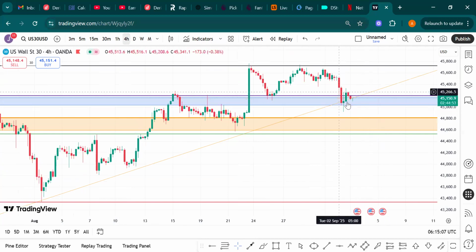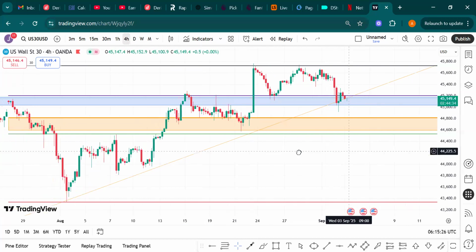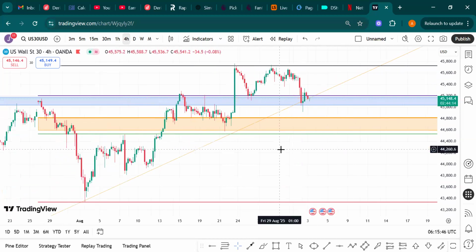However, if we are able to get like a change of trend within this zone, then we can start looking forward to our buy opportunities. But I would also want to say that if we are to do that, we have to be very, very careful because, like I said, I still suspect this could be used as a liquidity zone. So my safest bet would be to wait for price to come into the zone, and then I can start looking to take my buy trades, probably by spotting like a bullish engulfing candle, or there's a double bottom here, or I have like a counter trend line broken and retested. I can start looking to take my buy trade.